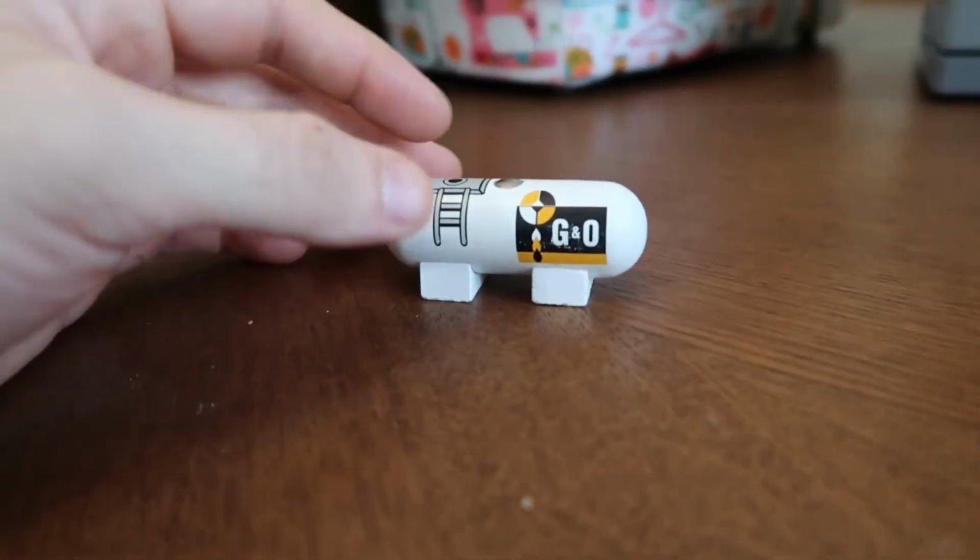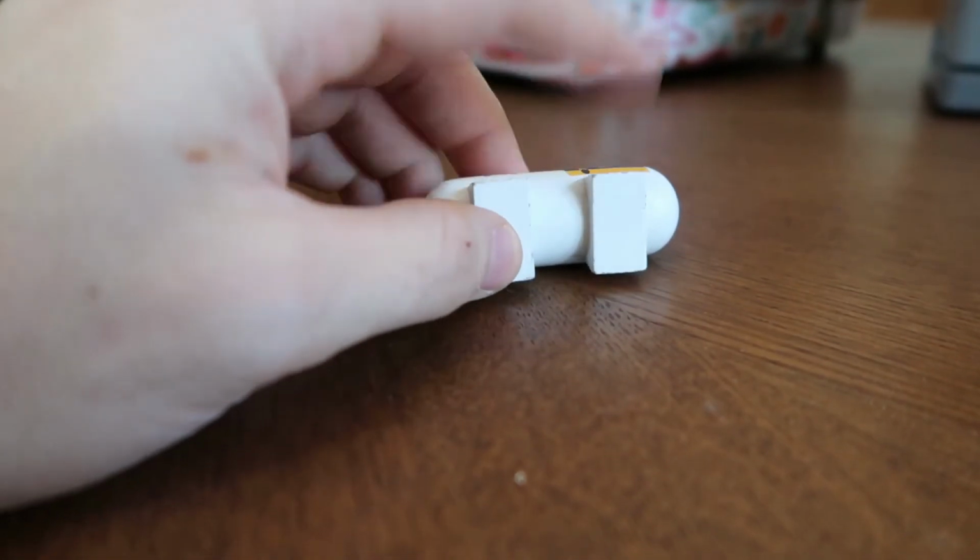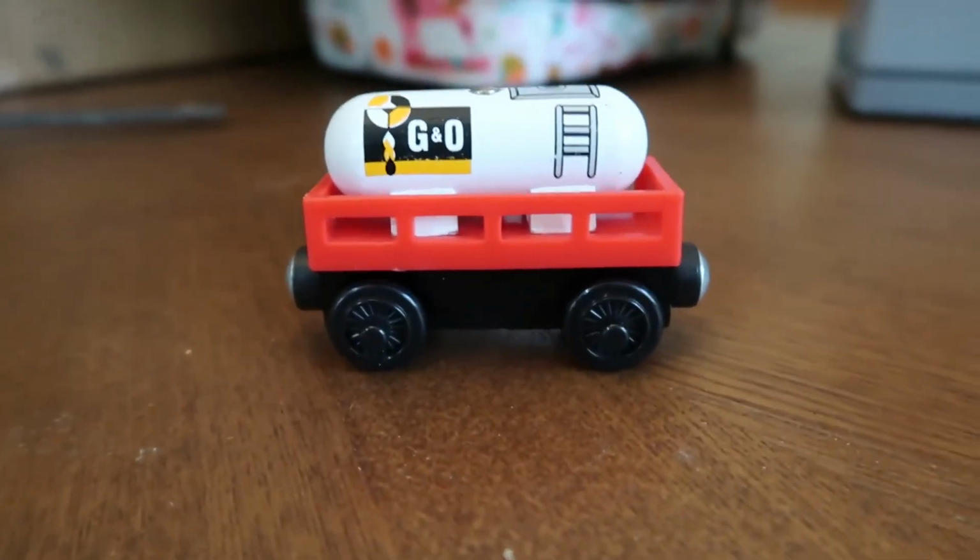Oh yeah, I had a moment and I was like, which one is the one that we went and repaired? And it's this one right here, and you can see it's not coming off. So we'll go ahead and put it back in its car.